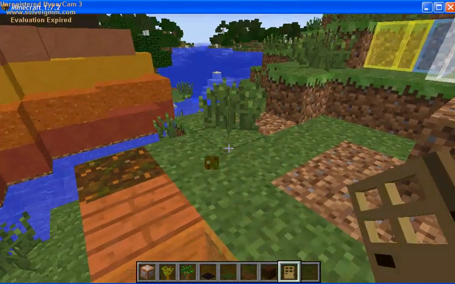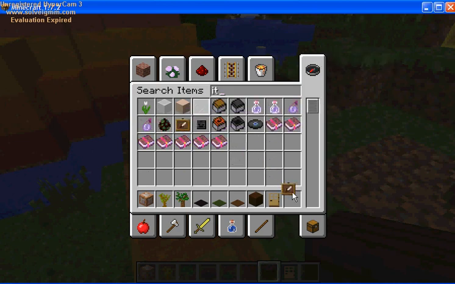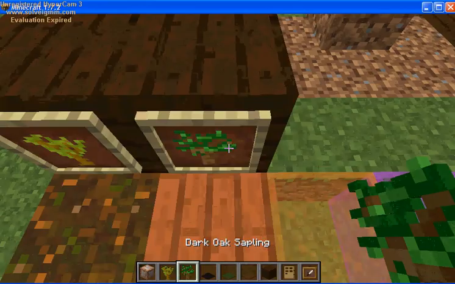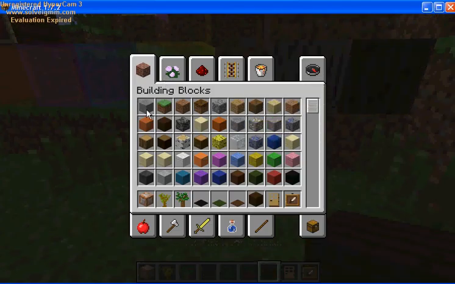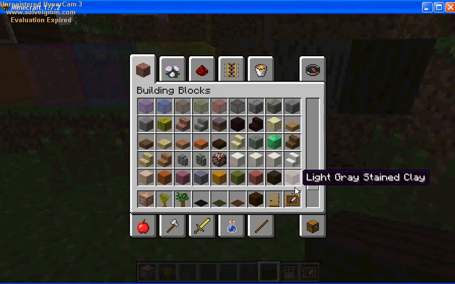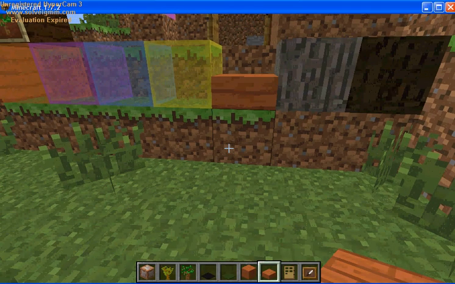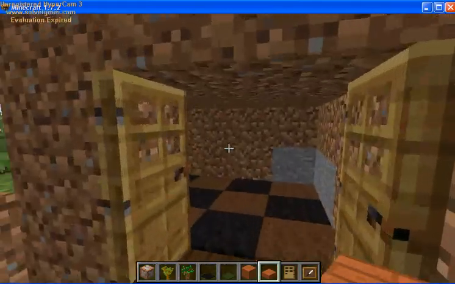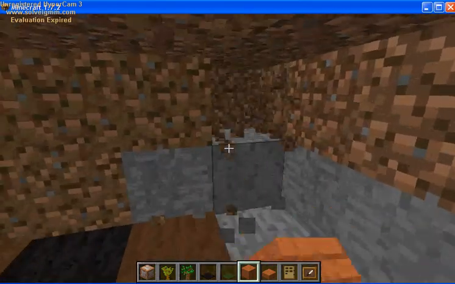And I guess I'll have to put this in an item frame, because otherwise they will grow, and we want them the way they are. Because they're just perfect the way they are. And that's the way we want them to be. Okay, now where is the acacia wood? Acacia wood plank. Yay. And I'll make this look nice and pretty.